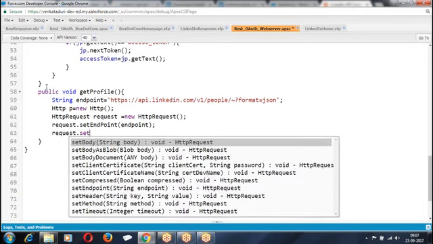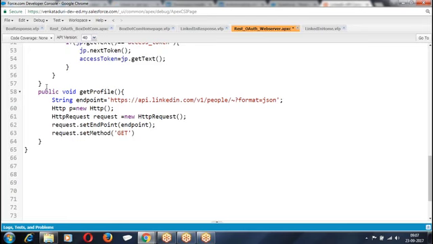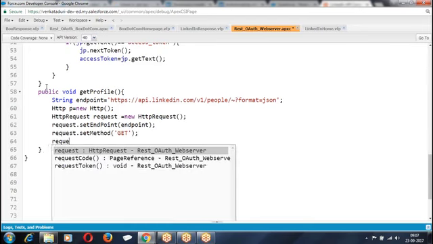Then request dot set. What is the method? Request dot set method. We are done with that.